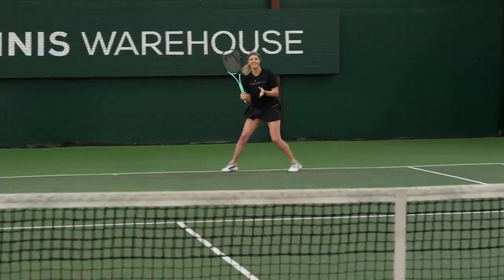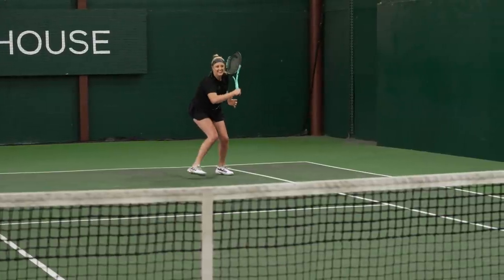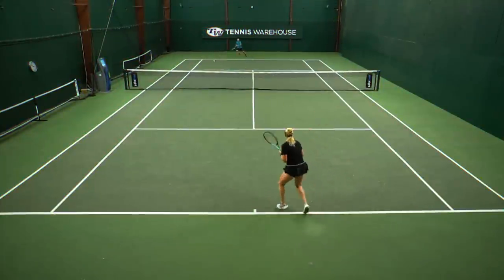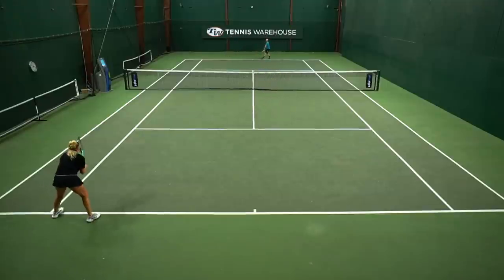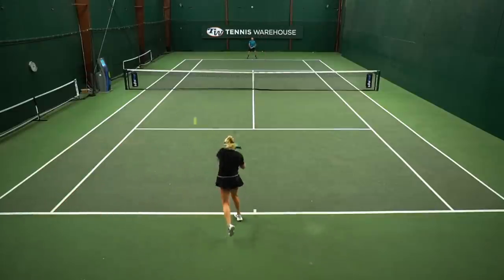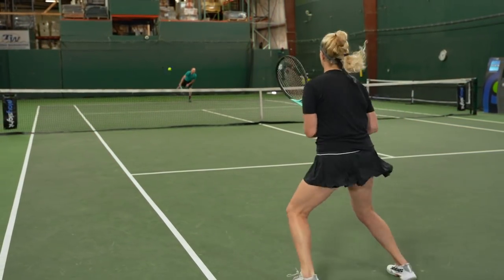From the very first hit, this racket falls right into the guilty pleasure category for me. Really great plush feel at contact, large sweet spot, and I was rewarded with super easy depth. There's something magical in this racket — several times I thought my balls were going out and the ball just trajected right inside that baseline. It was really easy to swing compared to some of the heavier rackets I gravitate towards, but it still fit in really well with my game. Really fun to tee off on returns as well.